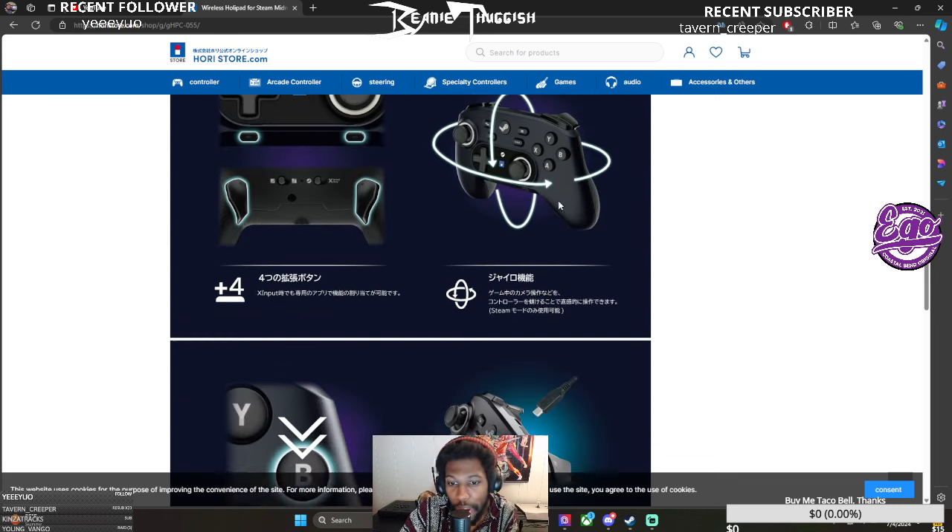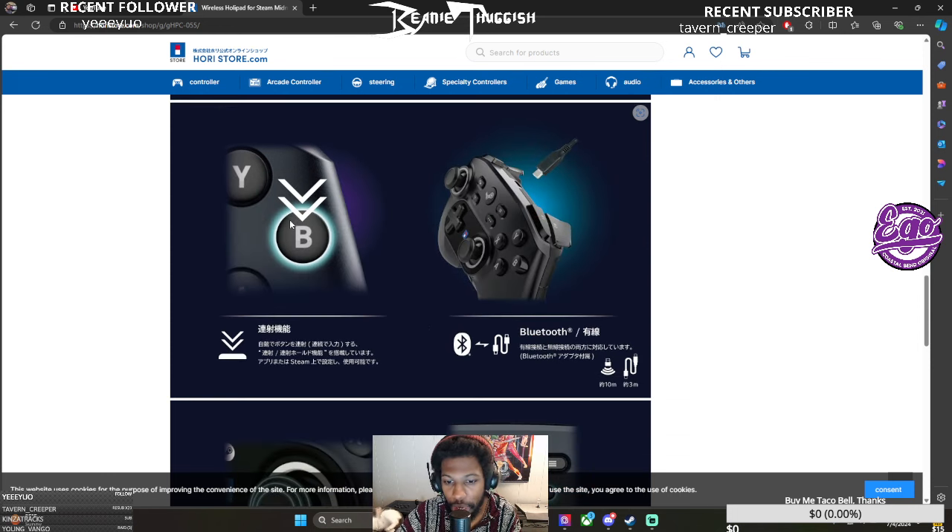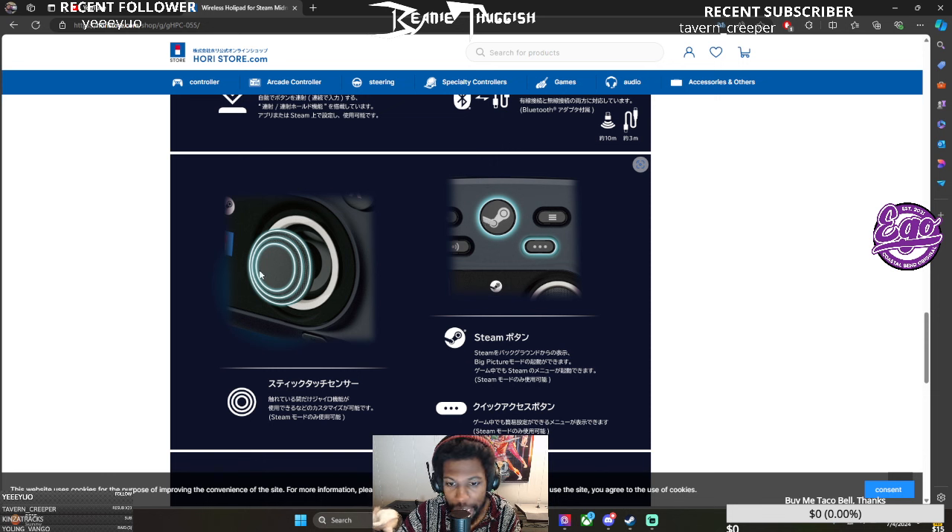We could look at some of the features. It looks like it has gyro — it's showing you that you can move the controller left and right, up and down. I believe that's for gyro, right? Gyro for Steam, which is good because I don't think a lot of controllers support gyro, and it's a really cool feature, even if it doesn't always work out well. It has the original two macro buttons that exist on the back of the Nintendo Switch version of this controller, and then they added two more — M1 and M2 down at the bottom — for a total of four macro buttons. I believe these are micro switch buttons. Probably saying these are Hall Effect joysticks. And here's all your Steam input menu buttons.